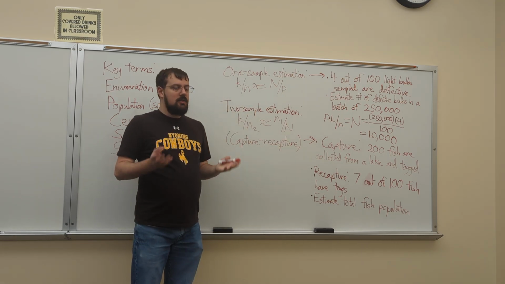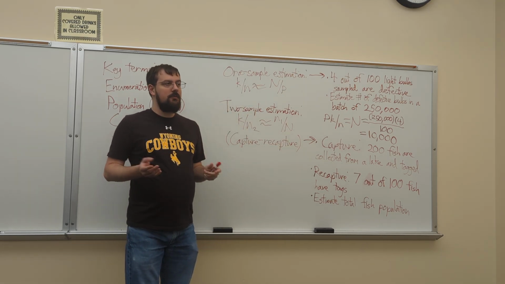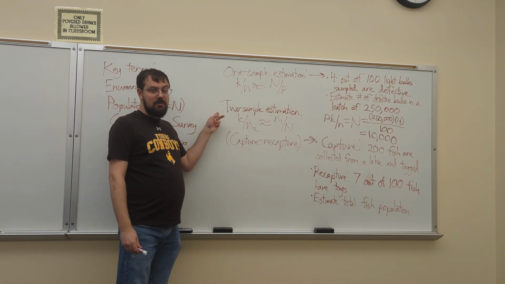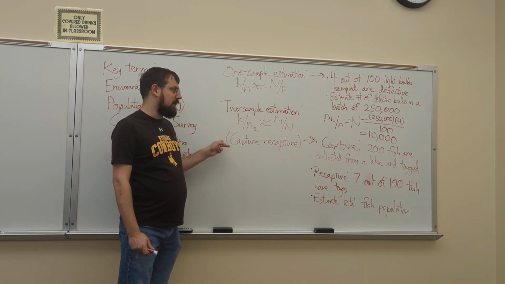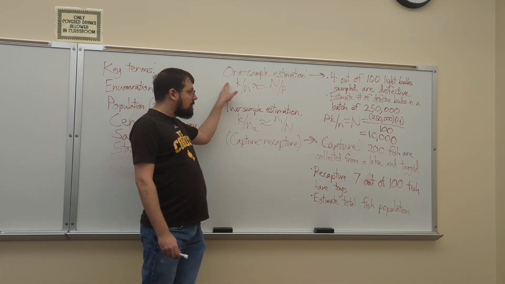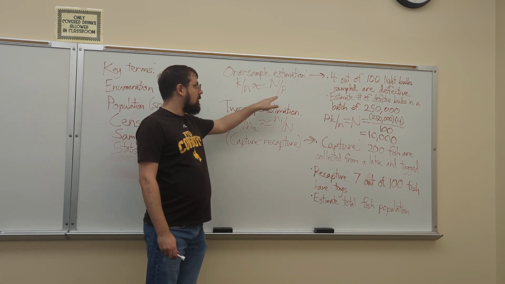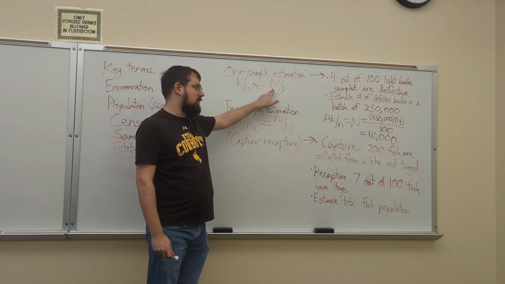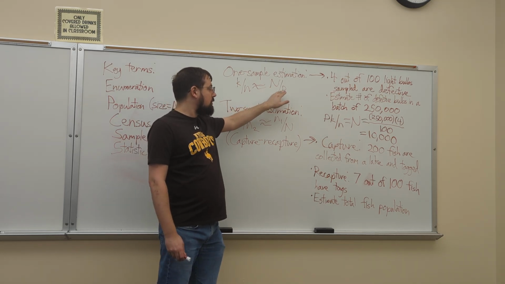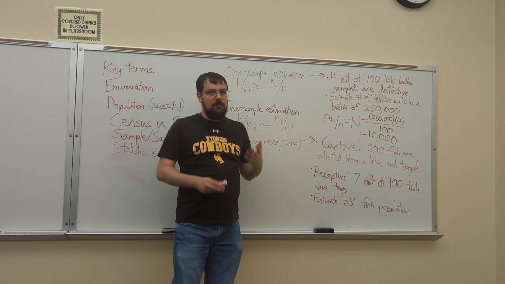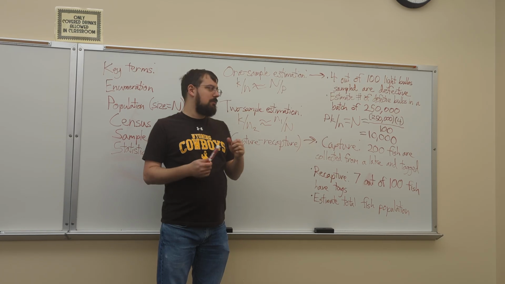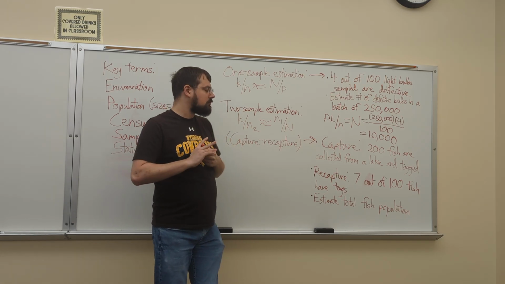The second method that we can use for estimating N values is what we call two-sample estimation, also known as the capture-recapture method. So one sample estimation works really well when we know the size of our larger population and we're trying to estimate the size of a subpopulation. But if we don't know that, then we can't really use one sample estimation. This is where two-sample estimation comes in.